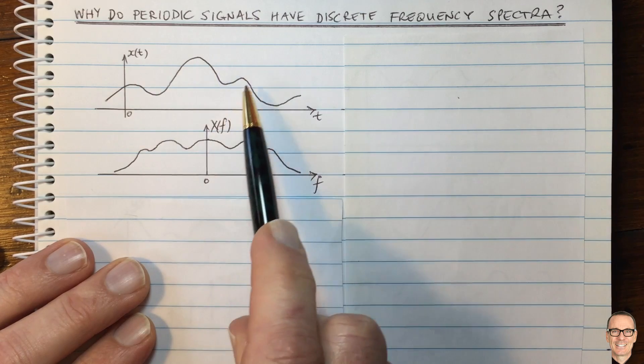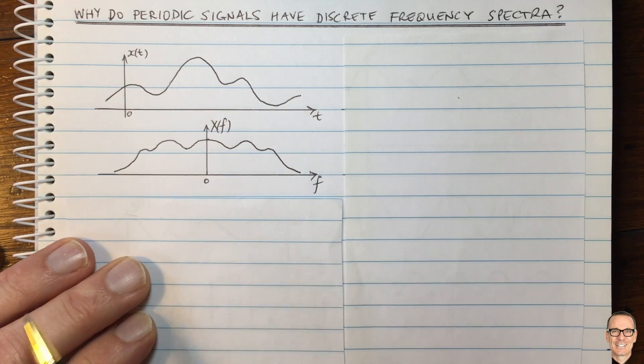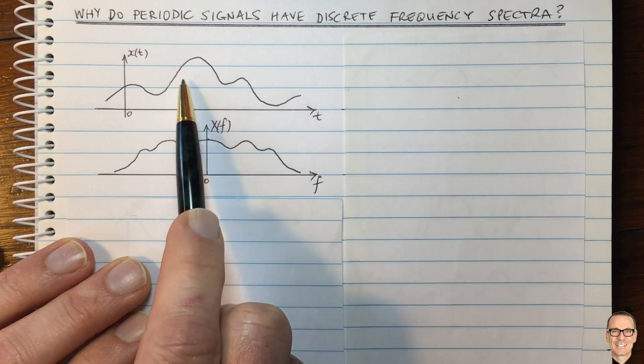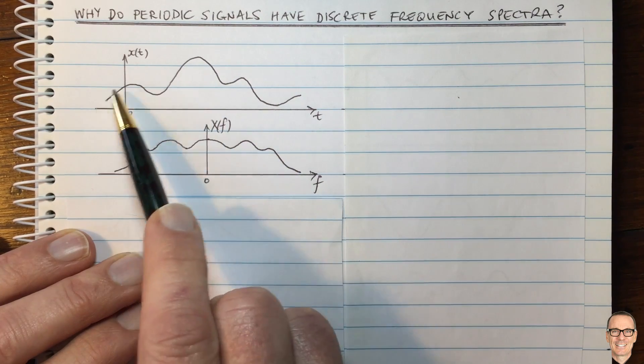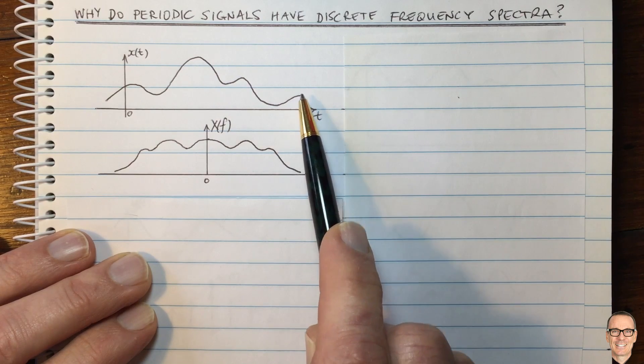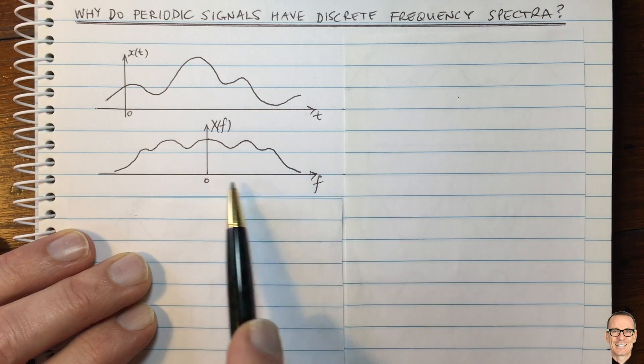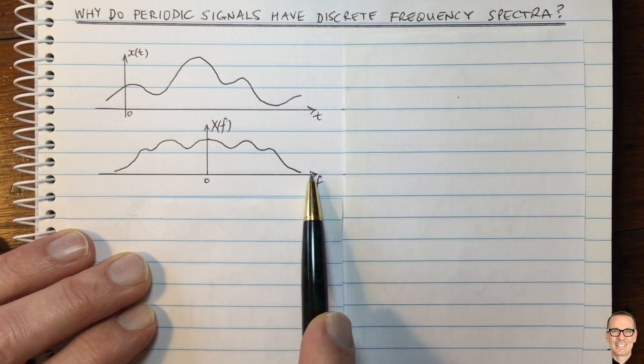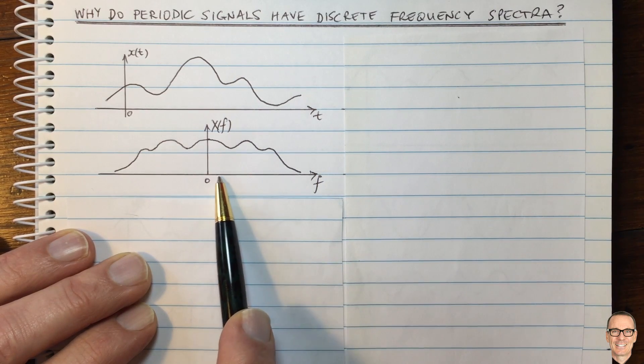And here's a signal here. It's a smooth signal, and we know that the Fourier transform tells us the frequency components of that signal. And this is a smooth low-pass signal, so you can see in the frequency domain the low frequencies have significant components and the high frequencies have rolled off. But this shows here there are all frequency values.